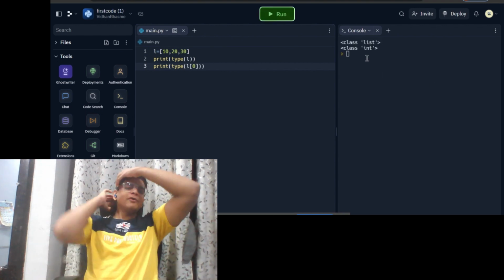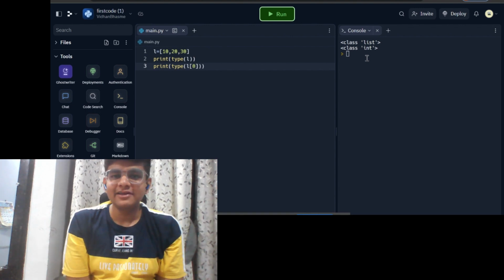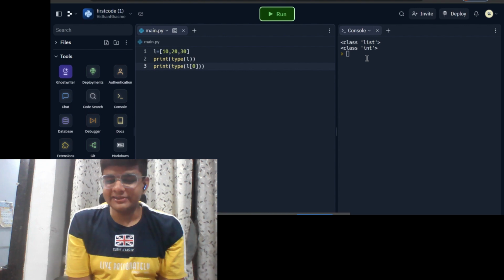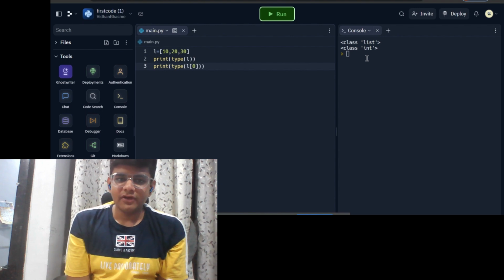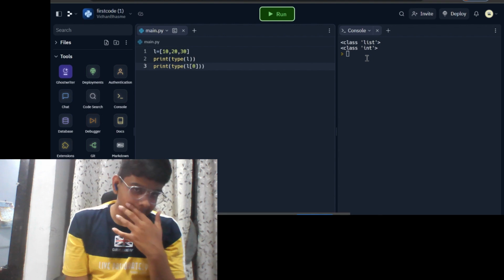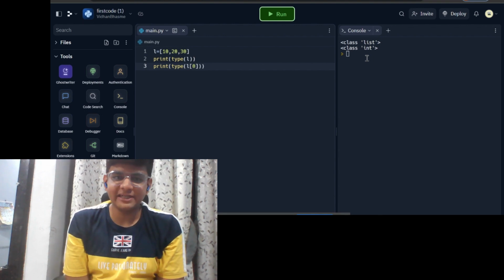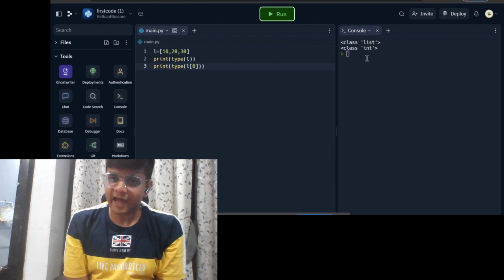Just explore on your laptops, on Google Chrome, on your mobiles, why this happens and how this happens. Just explore it by yourself and tell me in the comment section if it is right. And what will be printed if I write print type of L of 2? That's the question. What will be the data type that the computer tells me? What type of vessel did it use to store that value? That's the simplest way that I can explain it to you.